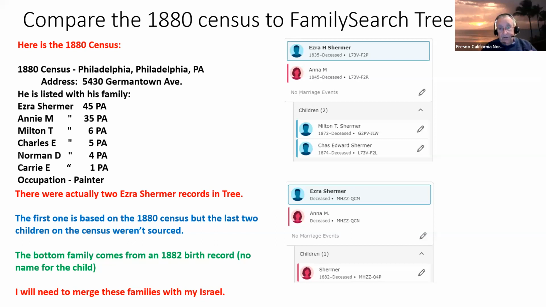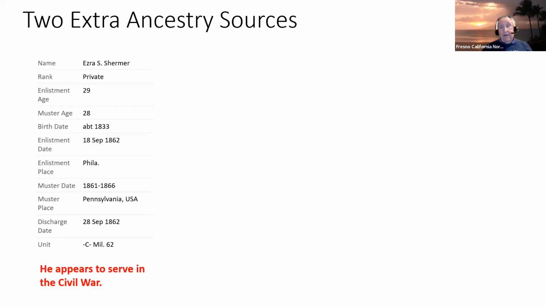And we know that some of this is in tree, not all of it. Now at Ancestry, they still had some more records. And one of them shows that Ezra Shermer, who was born about 1833, which would be just right, joined the militia of Pennsylvania in the Civil War. Now, remember in 1860, it said that he had a typhoid. Or I think that was 1870. In the 1870 census, he had typhoid. And that would have probably been something he picked up in the military fighting. So interesting that some of these things kind of fit together.